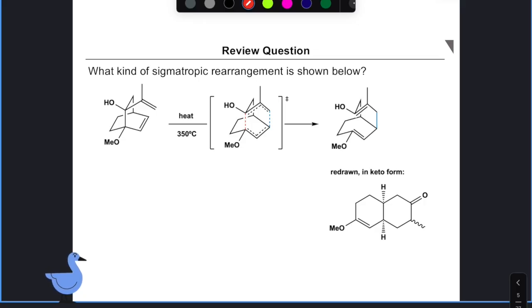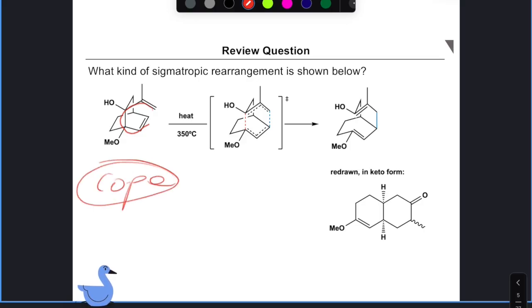Okay. So first, name. What does this look like? What would you name this? Somebody give me an answer. You can kind of see it here. This looks kind of like a C. This is a Cope. It's an alkene with a sigma bonding system, two alkenes on both ends. This is your Cope, right? So from that, how would you name this?